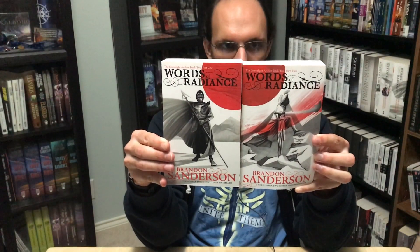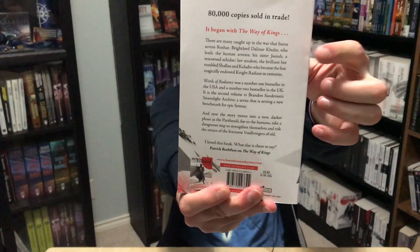With Words of Radiance, there is no single-book edition of the small format paperback. Instead, we get part one, which has the cover from the hardcover edition, and part two, which has new cover art commissioned from Sam Green, both again following the red theme. Part two has a typo on the back: it says 'Dalinar Colan, who leads the human armies, his sister Jasna' — who is very much not his sister. So that is one of the editions to collect if you are looking for typos.